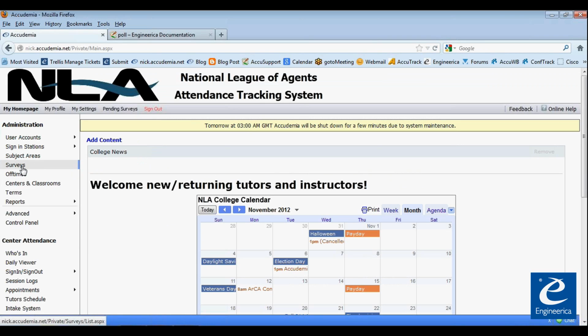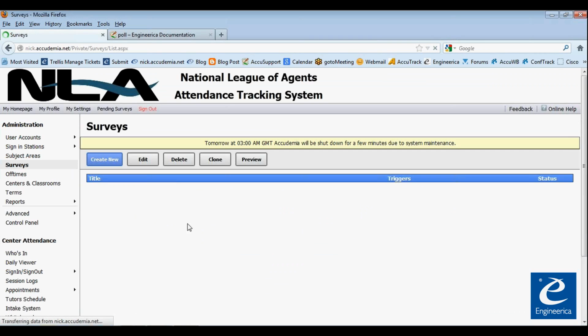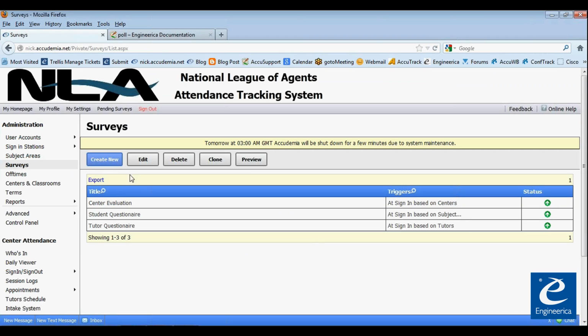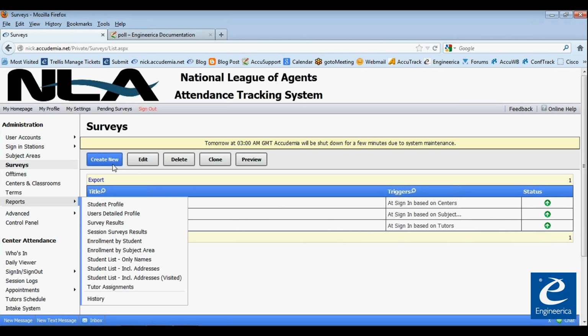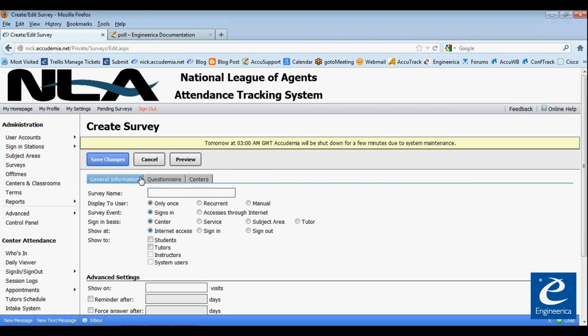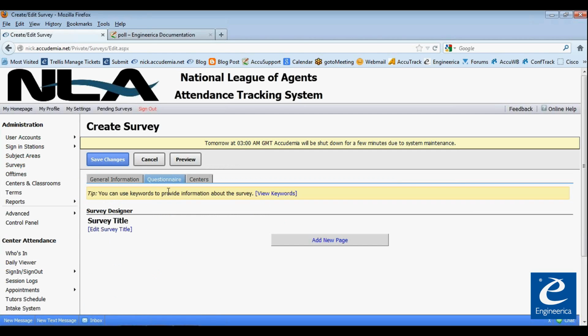So like I said, we're going to click on Surveys underneath the left side navigation here. Alright, and I've already created some, so you're going to see they're here. Also, what I'd like you to notice is that these are all active surveys, and the way you can quickly tell that is over on the right hand side you have a green arrow showing up. If these were not being used at the moment, they would have a red X on there. So we're going to click on Create New, and then click on the Questionnaire tab.